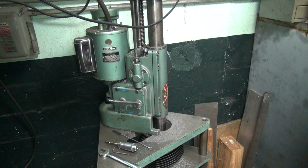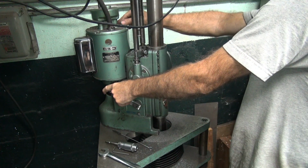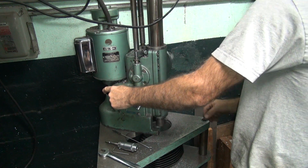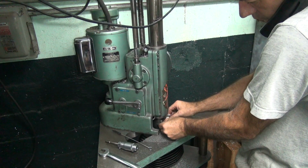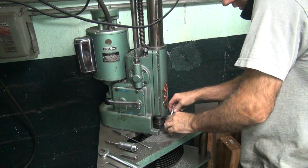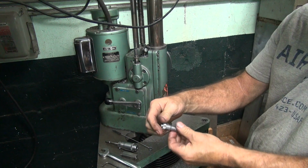I could put the stock lifter back in. Let's see what size we got here. Ooh, we'll cut more. Alright.